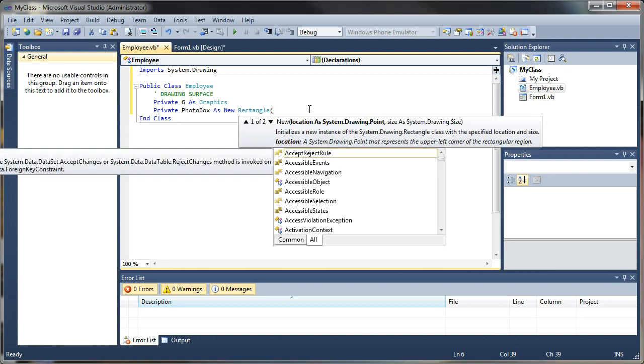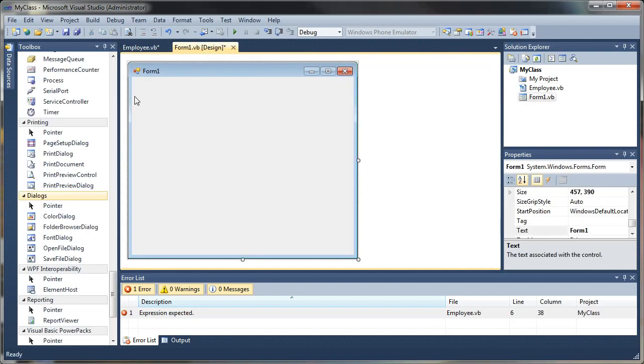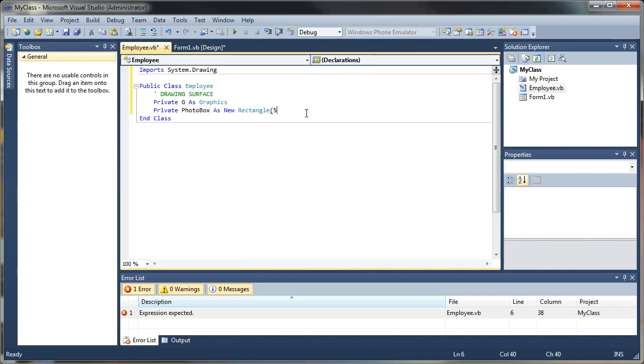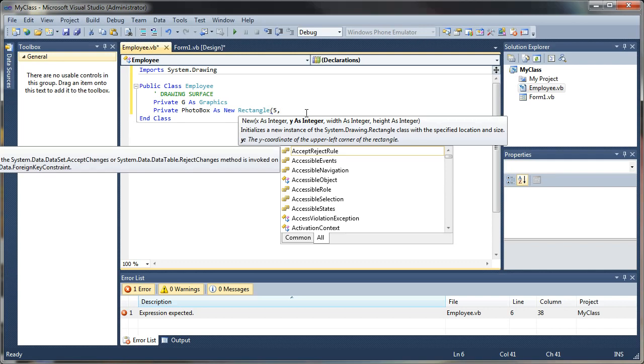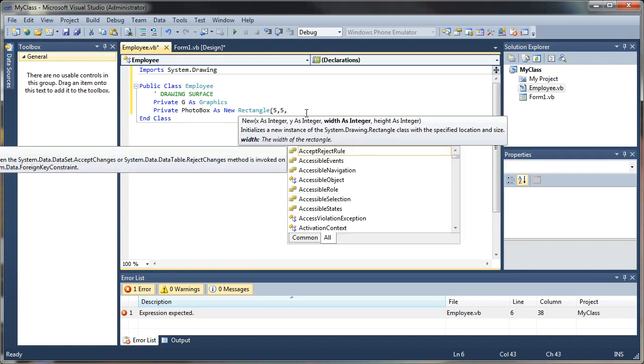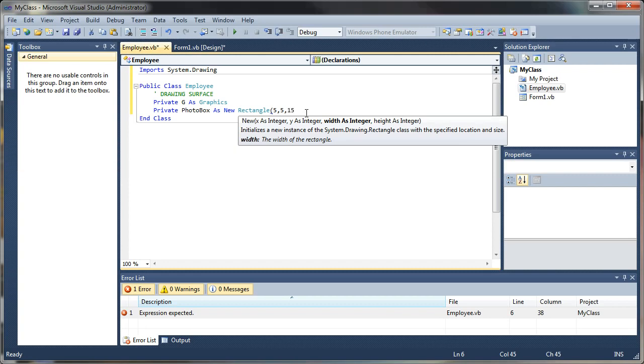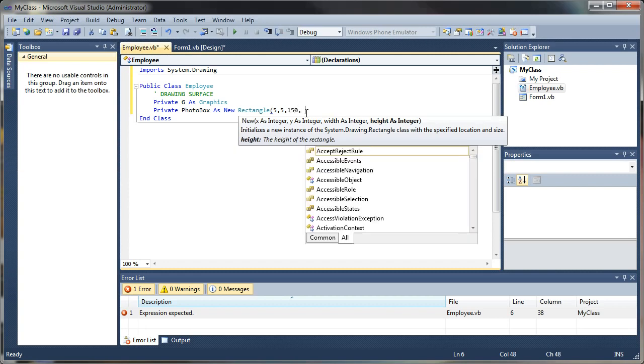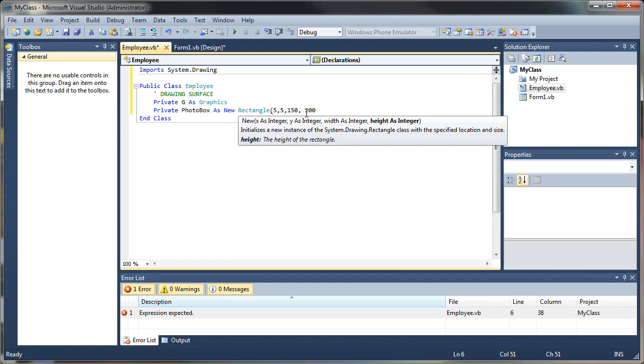I want it to draw 5 pixels from the edge, then 5 pixels in from the top. So I'm going to do 5 across and then 5 down. And for a width, I'm just going to set this to about 150 pixels wide and then 200 pixels tall.